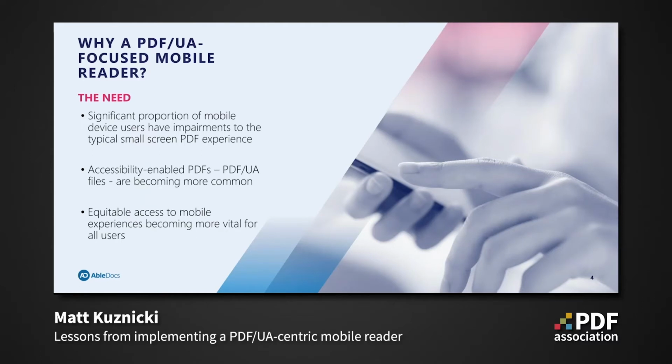Why do we feel that way? A significant number of mobile users have impairments to the typical small screen PDF experience, whether that is that text is too small to read, all the way to a reliance on screen readers and assistive technology solely as their means of content consumption.